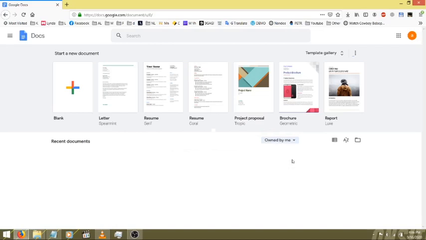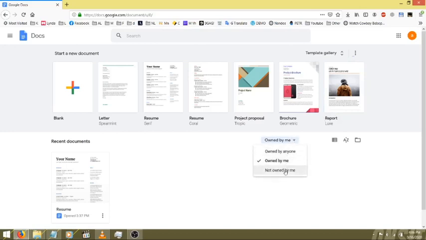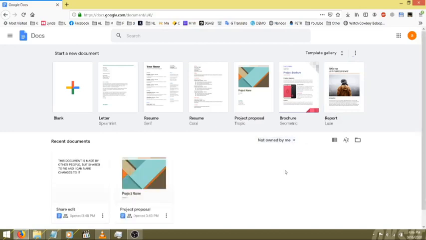If you select owned by me, all the documents here are all the documents that this account creates. And if you select not owned by me, it will show all the documents that are created by other people and shared with this particular account.